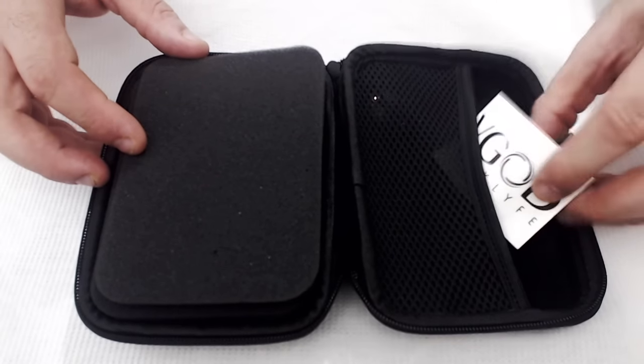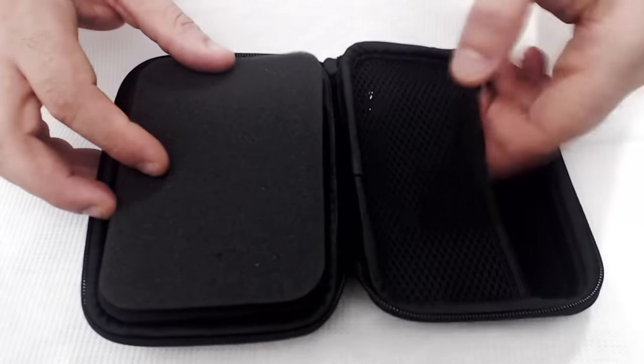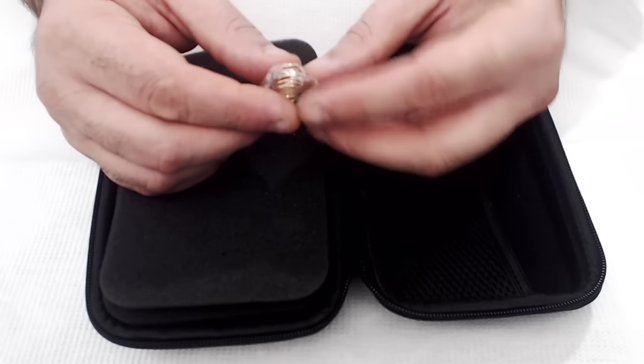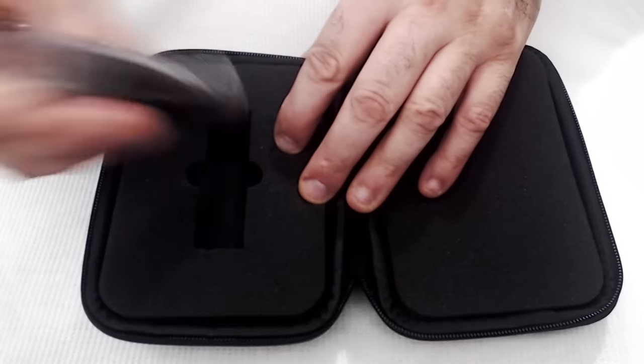Behind the netting, I've got two VGOD stickers, one in white, one in black. They both say Trick Life on them. That's pretty cool. And then they also include an extra gold spring, which I'm going to show you guys in a minute. So you remove your little foam pad, little protector, and it reveals your mod.